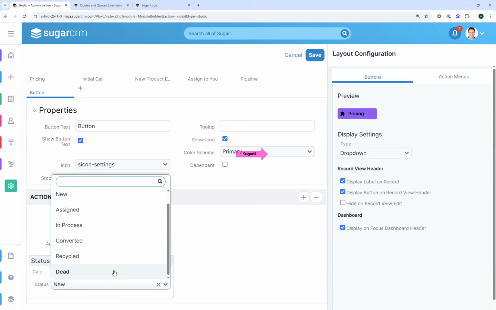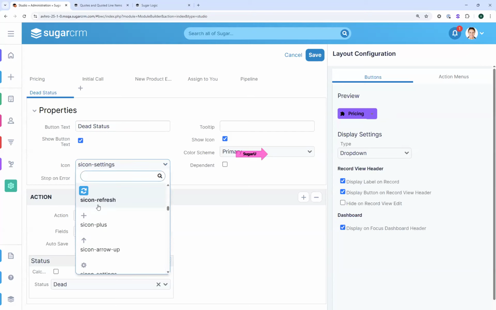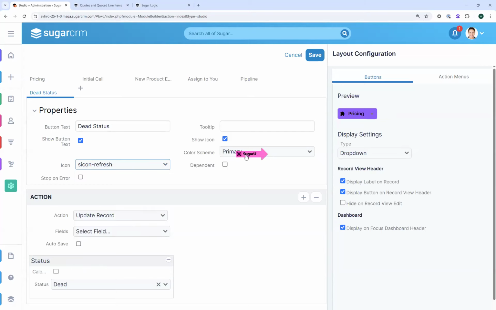I'm going to say this is a dead lead. So this is someone we don't want to call again. Maybe they're upset about something. That's fine. Status. Let's just call it dead status. Okay, that's not a great name. Okay, and a different color, ocean.